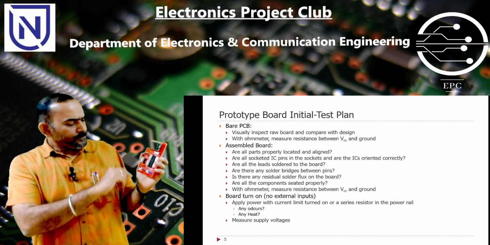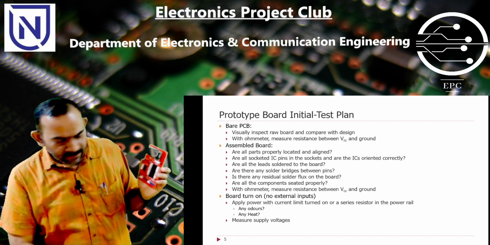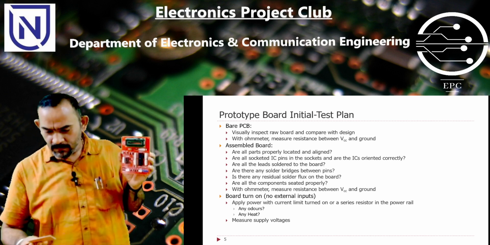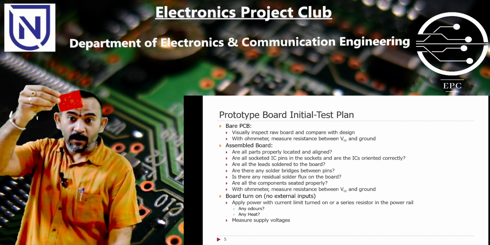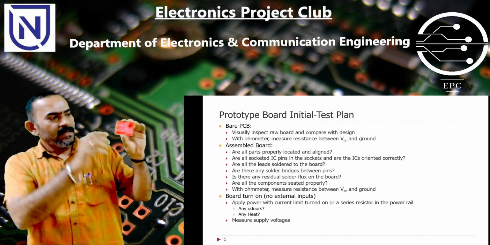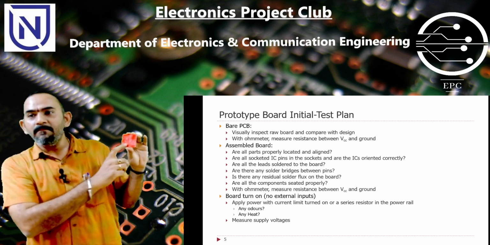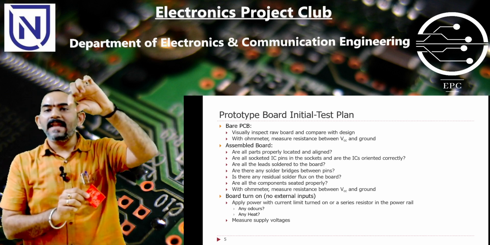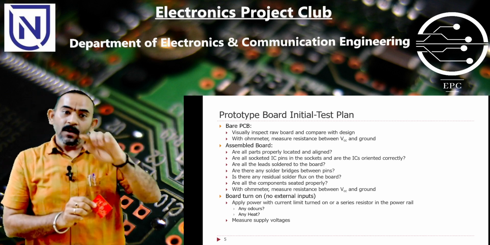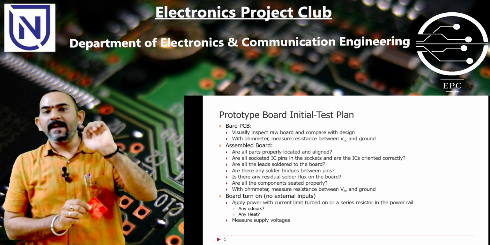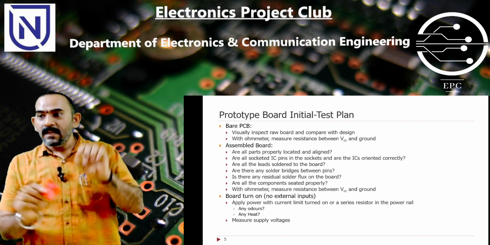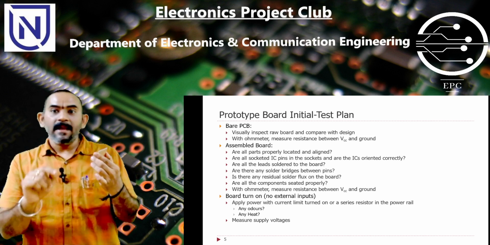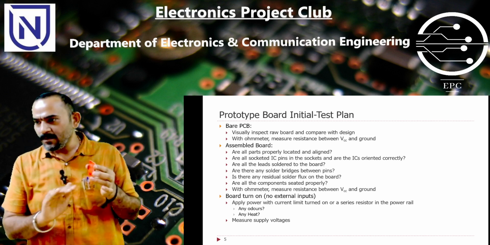Then in this board we don't have any surface mount components. This is a surface mount board with no components. Here wrong alignment is, if I mount a component here, it is not making proper contact with both the pads. One pad it is making connection, the other pad it is not making contact. If you look carefully, you will be able to find this out, but sometimes even with visual inspection we will not be able to find this out.